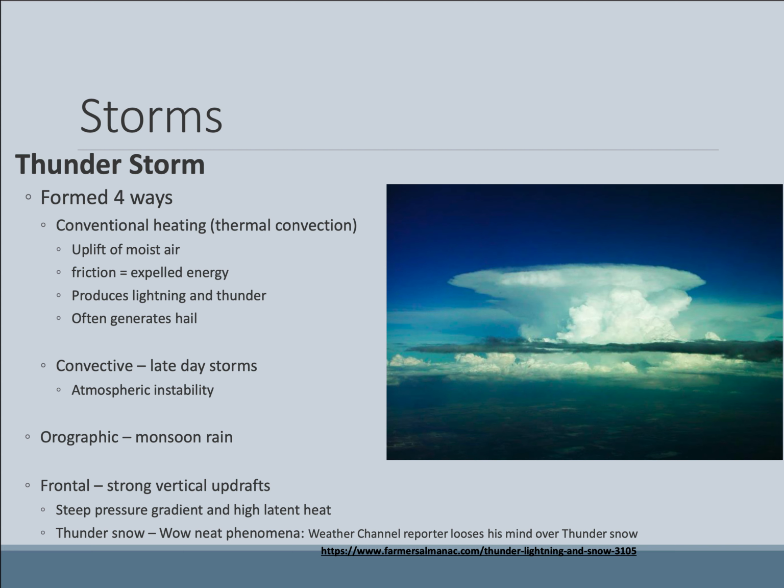We've talked about the convergent lifting along the intertropical convergence zone that's going to produce a belt. So everything that I just said about a localized storm occurs along these belts in and around the intertropical convergence zone, but we also get this convective lifting around 60 degrees north and south latitude as well. Not to the same degree, because we are farther away from that nice intense sunlight around the tropics, but we still get a belt of clouds that has the potential for convective lifting occurring. All right, we talked about orographic lifting.